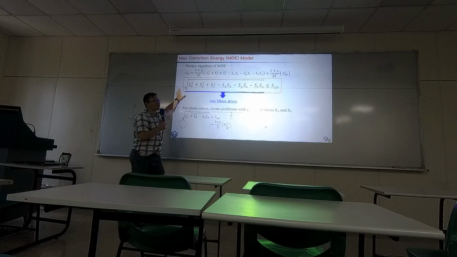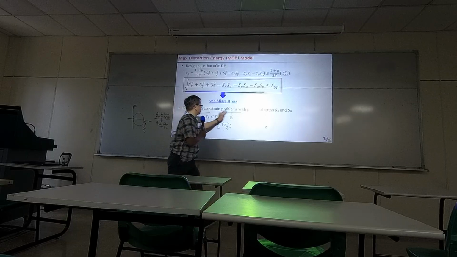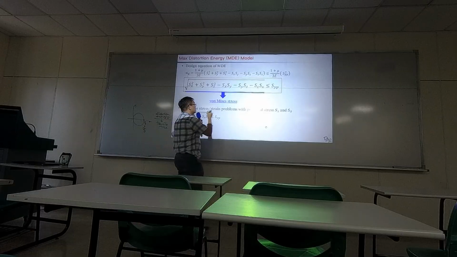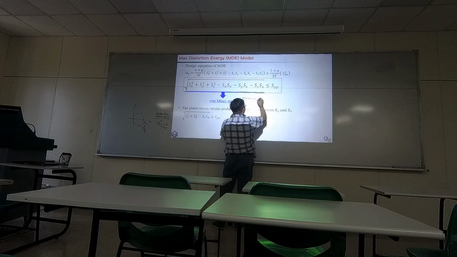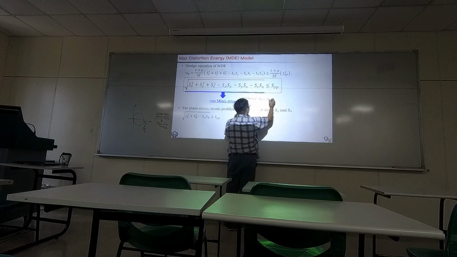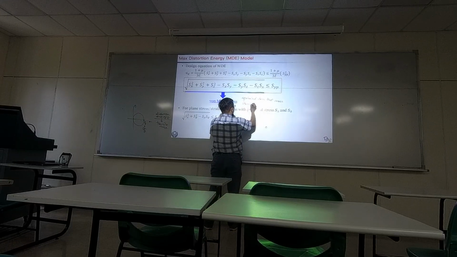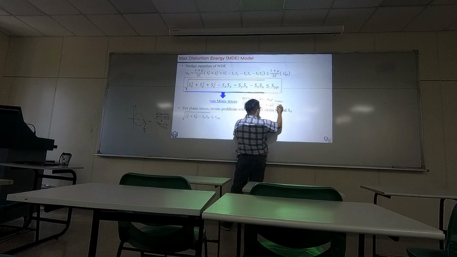Okay? And there's a name for it. Usually there's a name. It is important, right? Whatever is on the left-hand side is called von Mises stress. Okay? So what is von Mises stress? It's a kind of equivalent stress that covers the stress condition in all three directions. All directions.